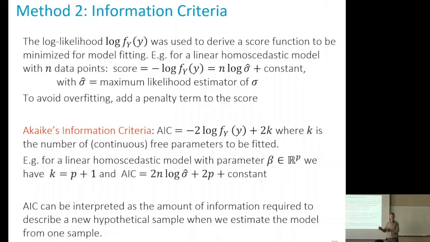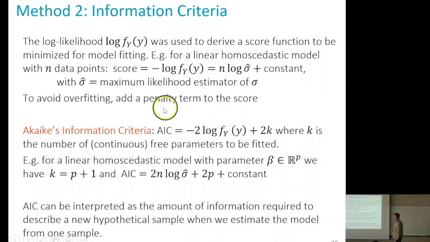Yes, homoskedastic is one of those complicated words that people have invented in statistics to make things look more complicated than they are. It means the IID model with Gaussian noise and variance sigma square. And homo means same, the same sigma square for all data points, as opposed to a sigma square that might be affected by a weight, which would be called heteroskedastic. So the homoskedastic model will tell us that the score is n times the log of sigma plus a constant, and therefore, the maximum likelihood estimator is the one that reduces the aggregated noise. Well, that's as we saw in the past weeks.